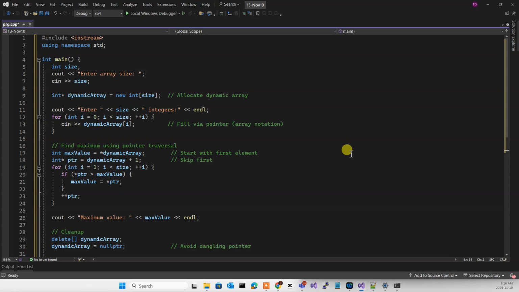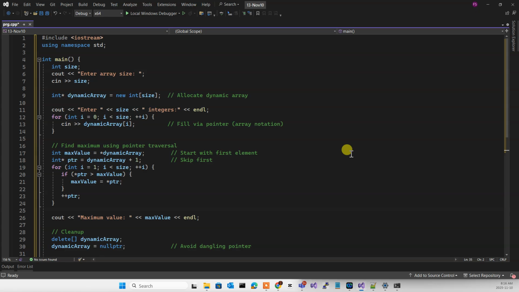So the only difference over here with this one and the other one is that the other one had a statically allocated array, and this is one dynamically allocated array. So the dynamic array is the size that we have. Now, one of the mistakes that people make is sometimes they change the value of the dynamic array pointer over there. If you do that, then you're going to lose. Don't do that. Keep that value, the dynamic array. If you do dynamic array plus plus, it will advance to the next one, but you lose where your array was. Be careful.